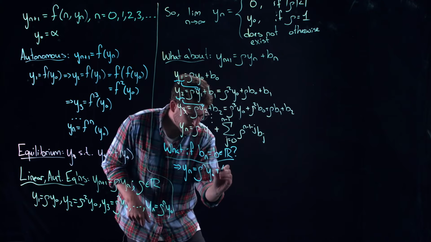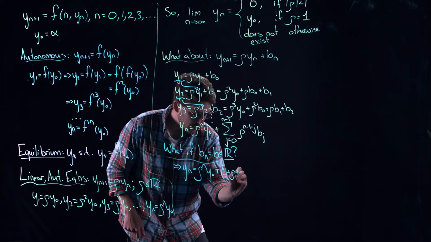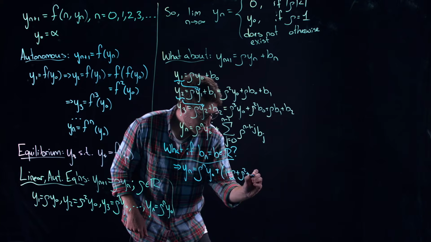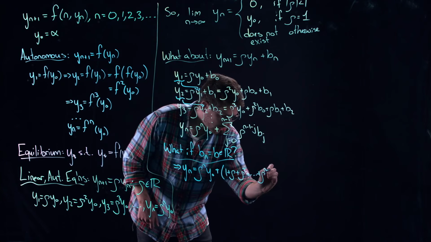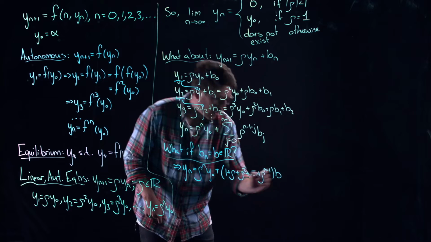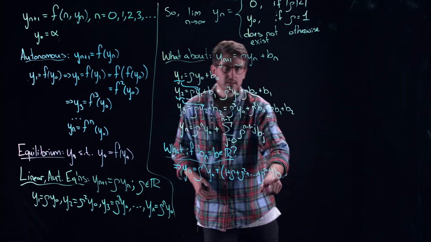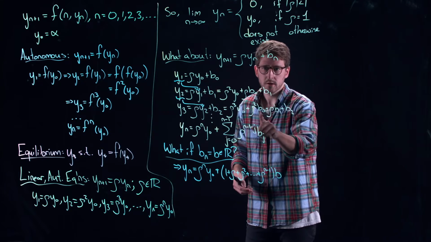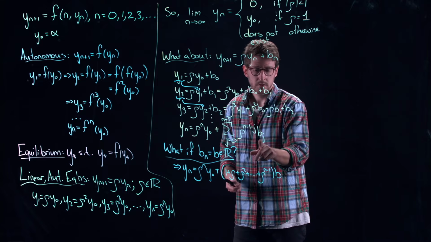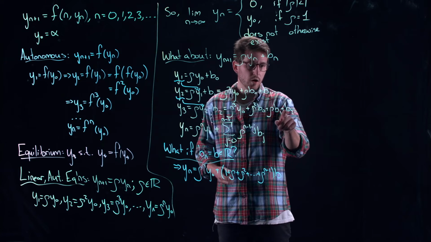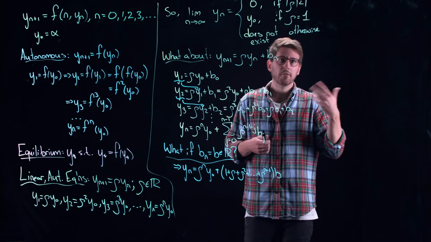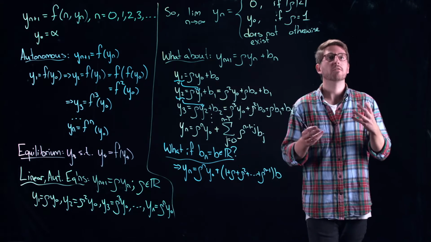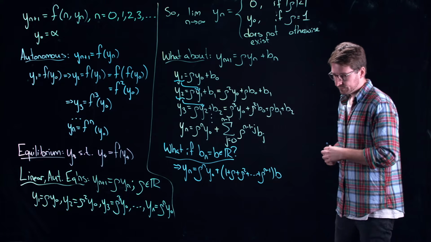So essentially, I get 1 plus rho squared plus dot, dot, dot, all the way up to rho to the power of n minus 1, all times b. And that's just because I could factor out the b from all of these successive applications. So that leaves me with just 1 plus rho squared, and you could have higher and higher powers of rho depending on how far into the iterations you went here.